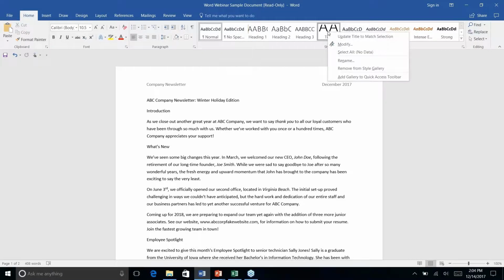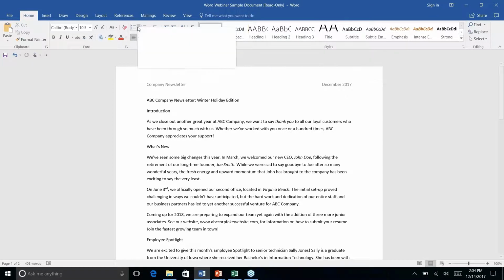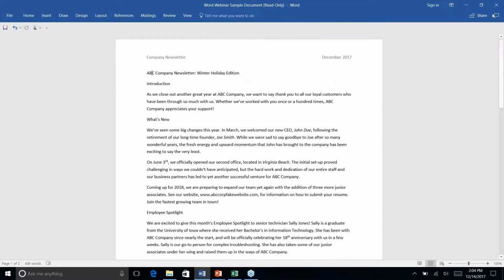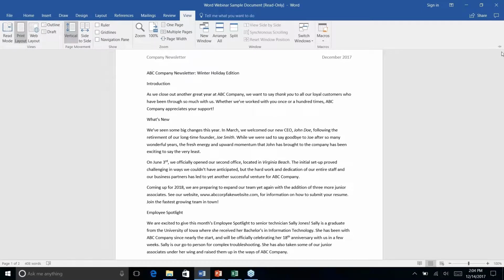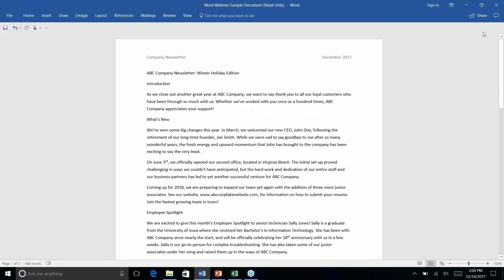So when you get into things like styles, you can modify the styles that are there by right-clicking on it. A lot of options have other sub-options beneath them if you right-click on them as well. Otherwise, you can just add it to the ribbon, customize the ribbon, or collapse the ribbon if you just don't want to look at it anymore, or if you need a bigger screen to see. You can open and close it with either the View tab or the View menu, or you can use the buttons that pop up as well.